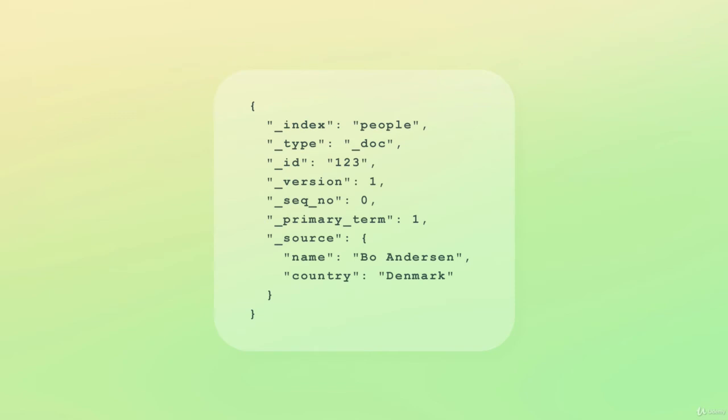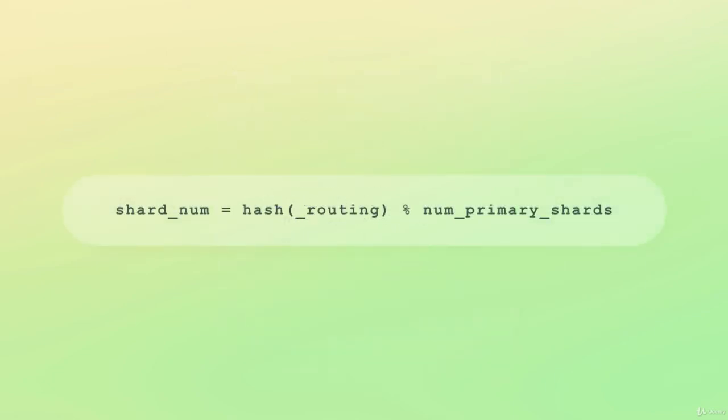Before ending this lecture, I want to tell you something interesting. Do you remember how the number of shards cannot be changed once an index has been created? If we take another look at the routing formula, then we can actually see why. Because the number of shards is used within the formula. If we were to change the number of shards for an index, then the routing formula would yield different results. That's not a problem when indexing new documents, but it would cause big trouble for existing documents.